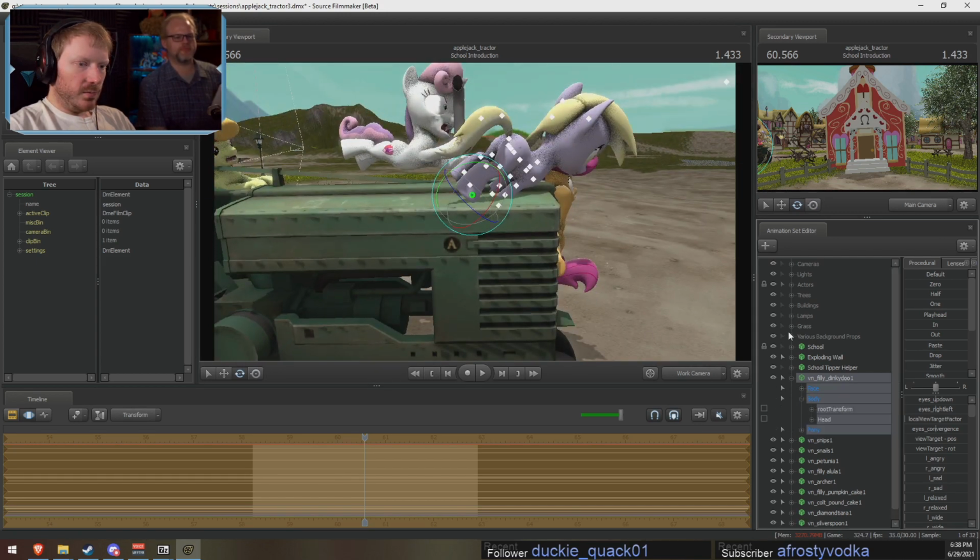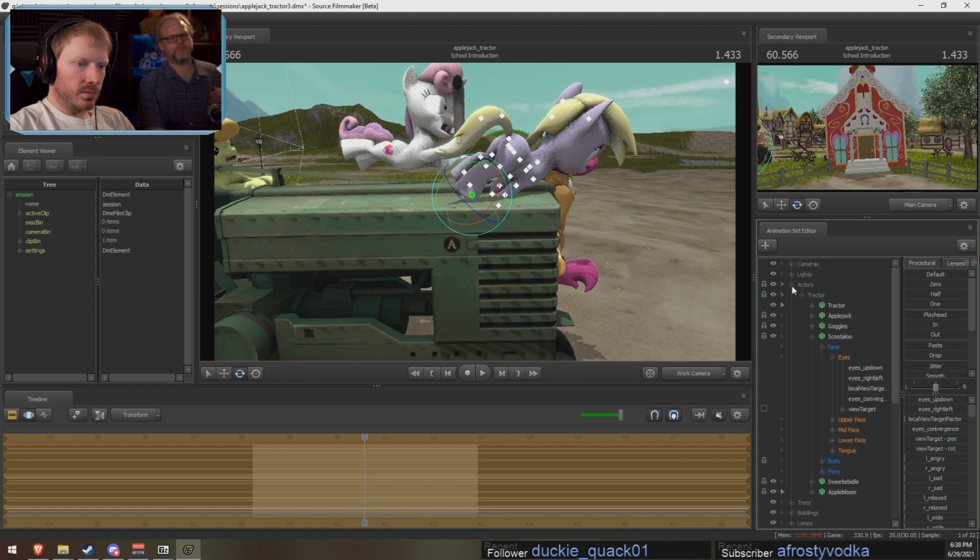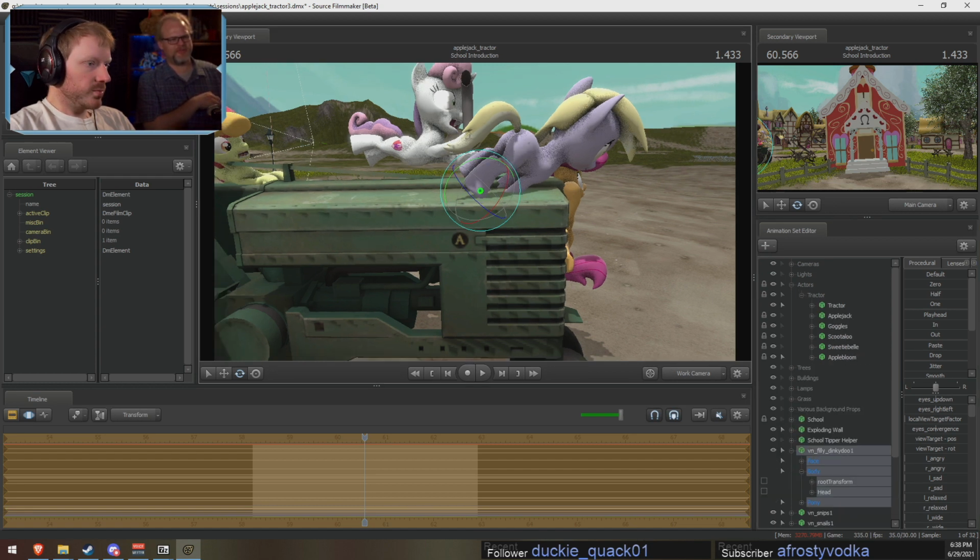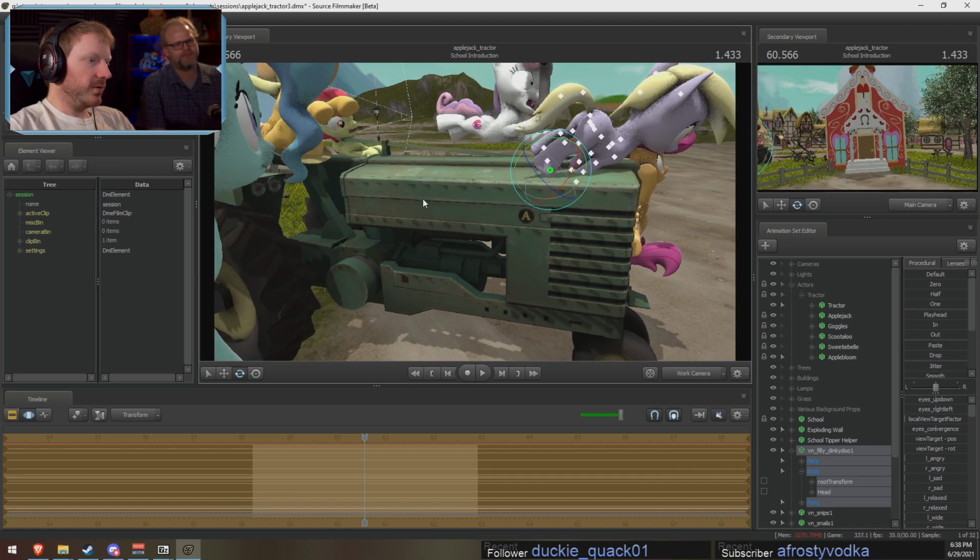Where is the tractor? Oh, okay. Did you put more detail on that tractor? What's up with the little... No, it's the shadows.